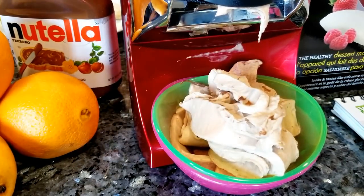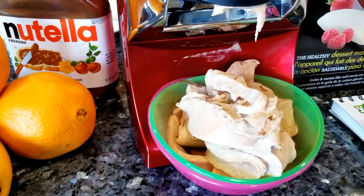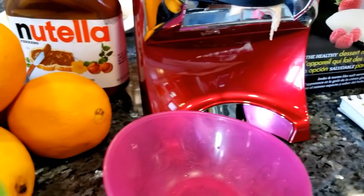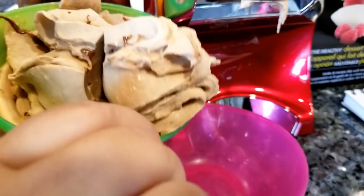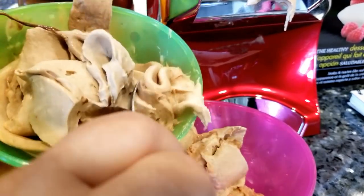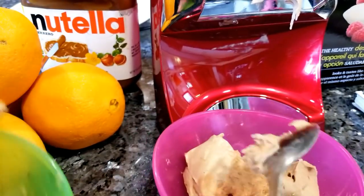Okay, so that is the banana chocolate, and we are just going to split it up. And let's go enjoy the treat.